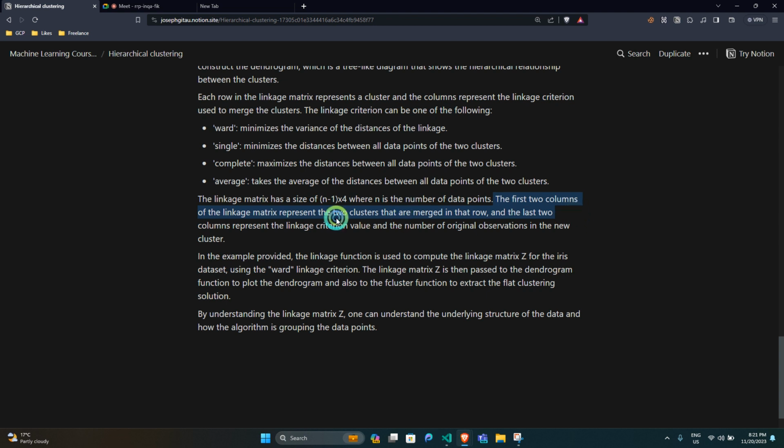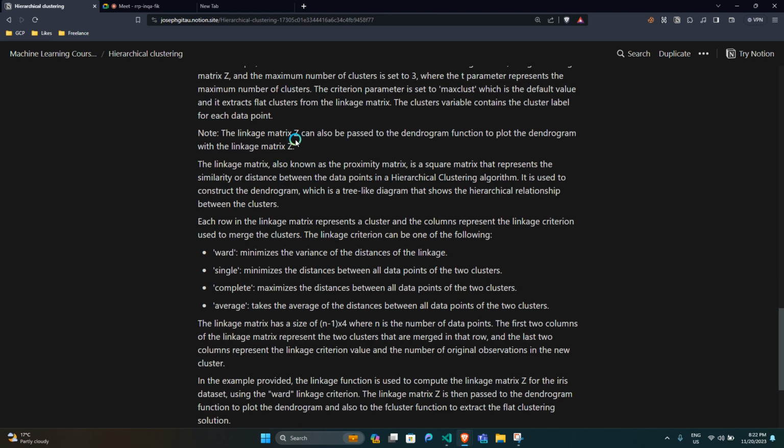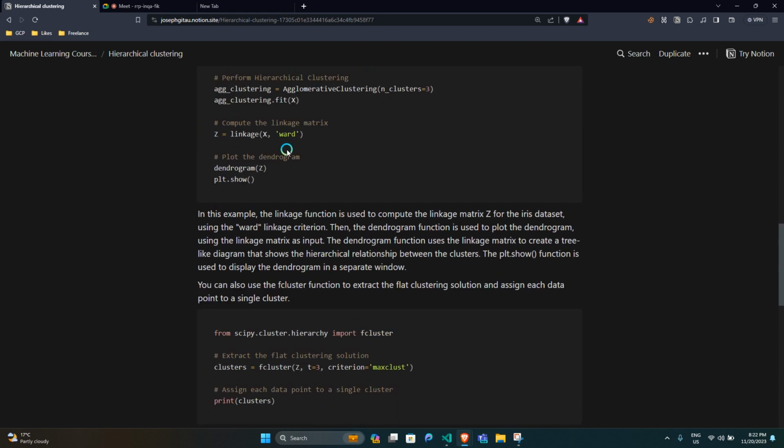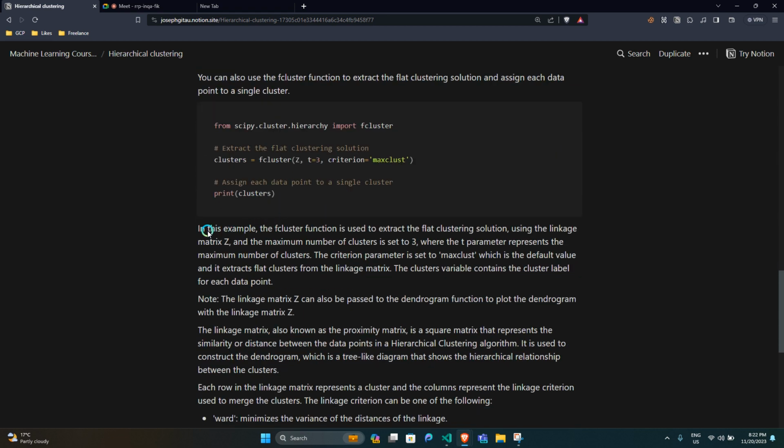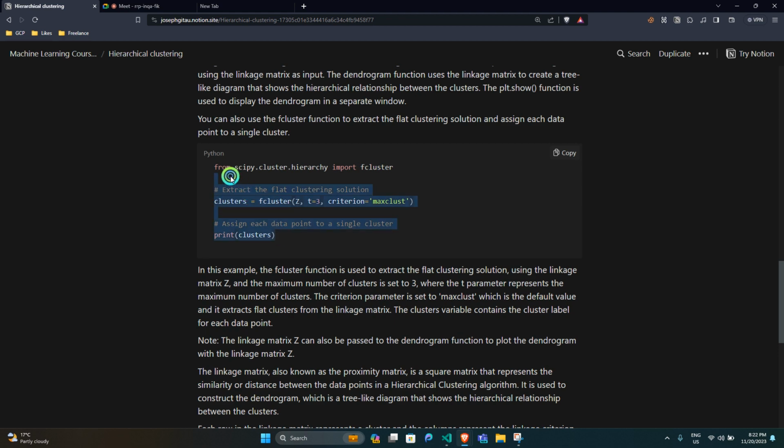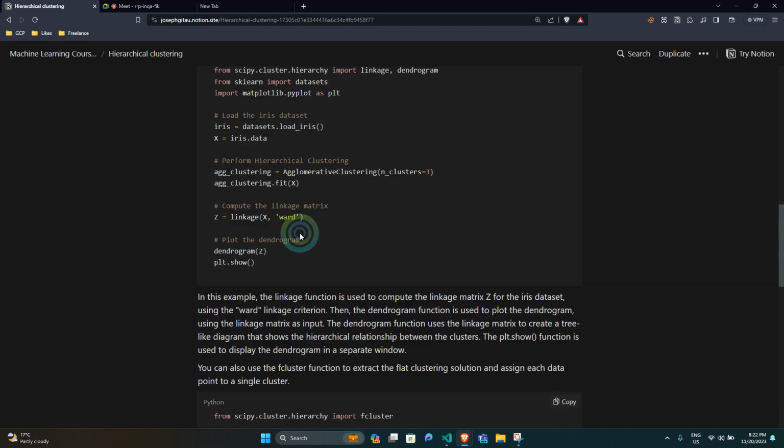The first two columns of the linkage matrix represent the two clusters that are merged on that row. The last two columns represent the linkage criterion value and the number of original observations in the new cluster. You can go through these notes that I've created and also do more research to understand how it works.